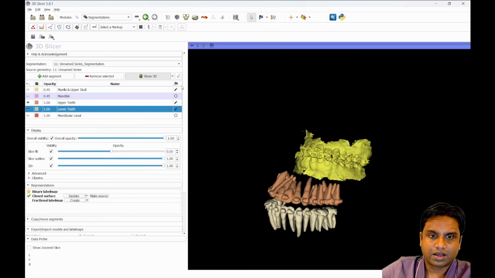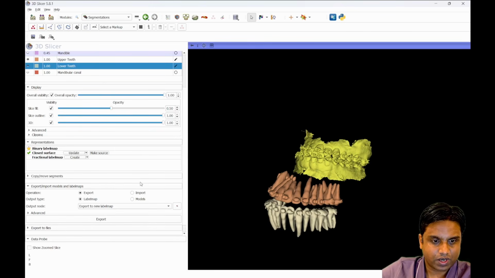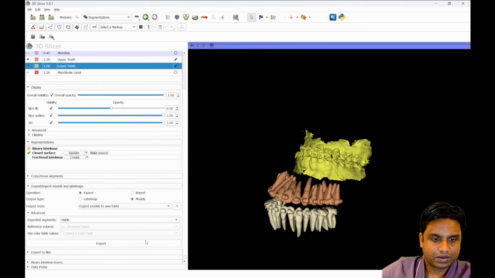And then I will go to this one, and I can make models, and in the advanced tab, if you click, only the visible ones will become models.